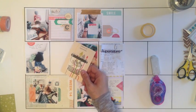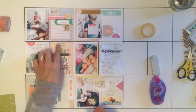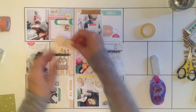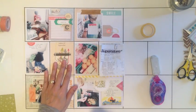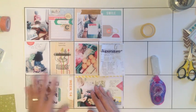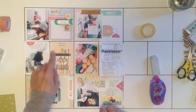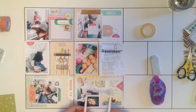And then I had an empty space, so I found this card. Again, it was a little bit taller. I had to trim it off, but it is from, let me see if I can find it. So that's what I trimmed off, and that is from the October Afternoon office line they have. And so I'm just going to put that in there. Sometimes if I have an empty space, instead of trying to fill it with random things, I'll just find something that actually looks like a little piece of art and I'll stick it in that pocket.